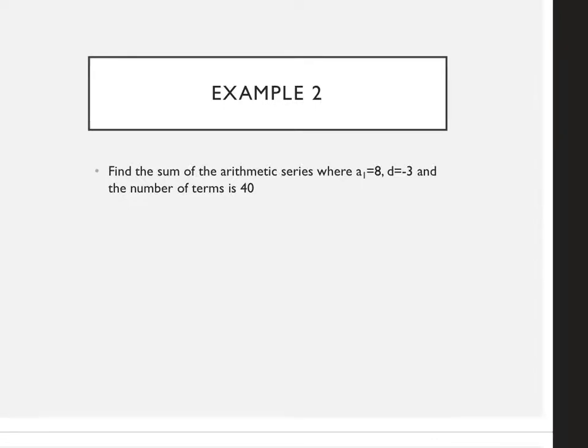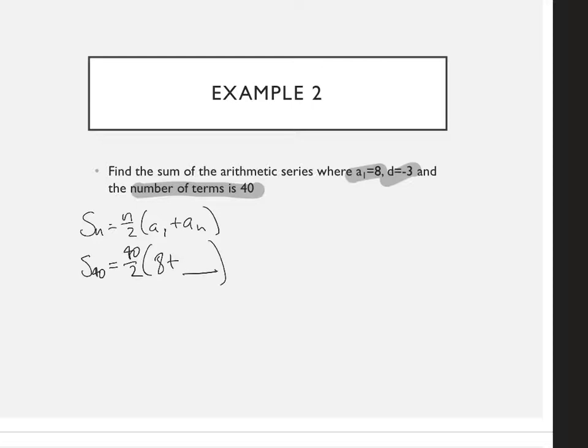Okay, moving up. Let's try example number 2, which is going to be similar. The given information is the number of terms, the first term, and the difference. But for the formula that I would use to find the sum, I need to know what the 40th term is, right? I can fill in a bunch of stuff. I can put a 40 in there, and I can put the first term in, but what I can't fill in is what the 40th term is. I'm going to have to use the other formula.